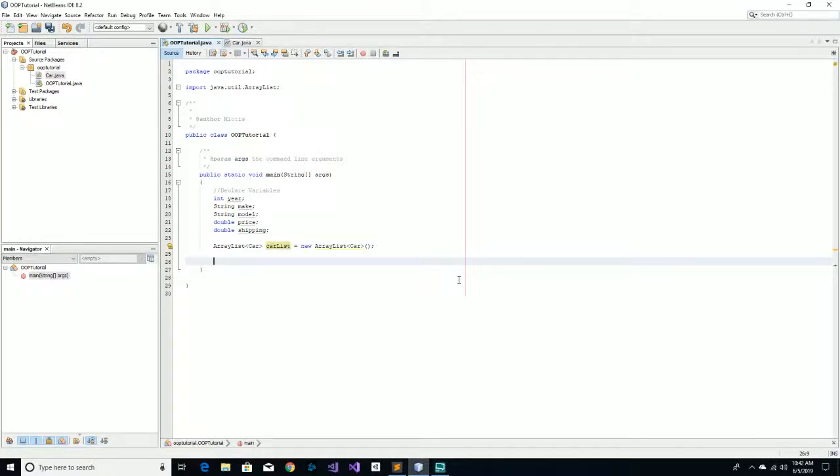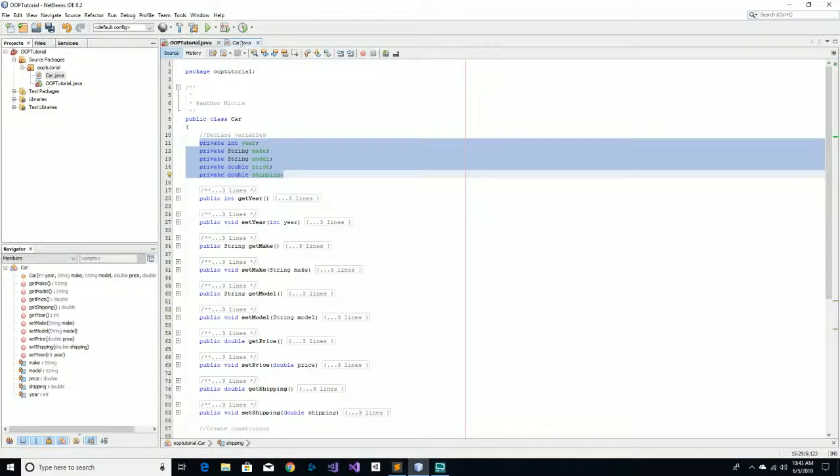So what I'm going to do is Car car equals new Car. Right here, let's go over everything that we just did. Car is the name of the class.